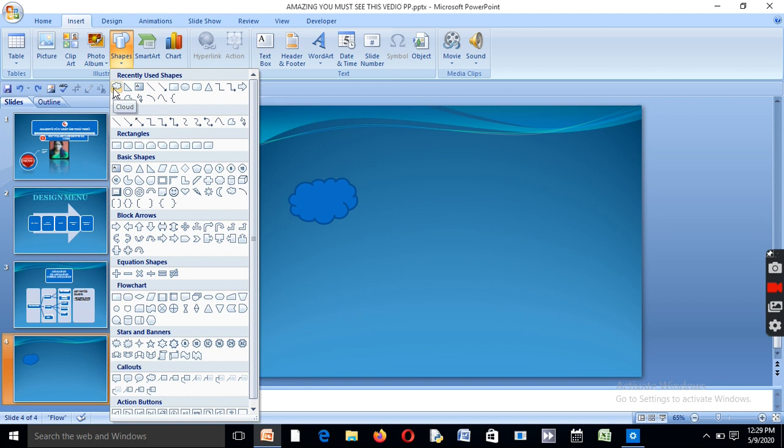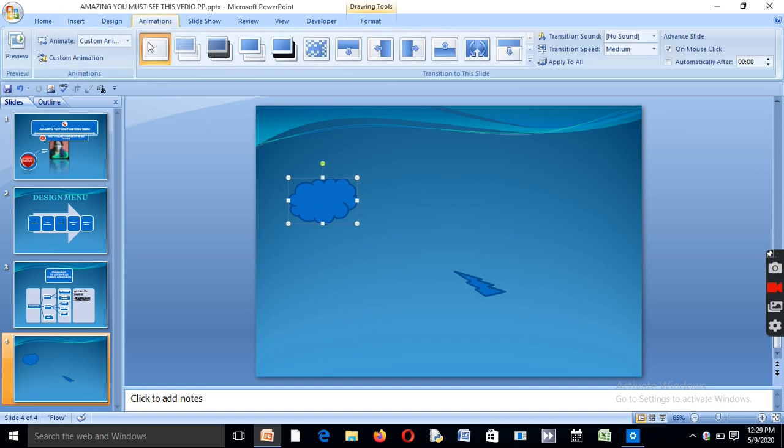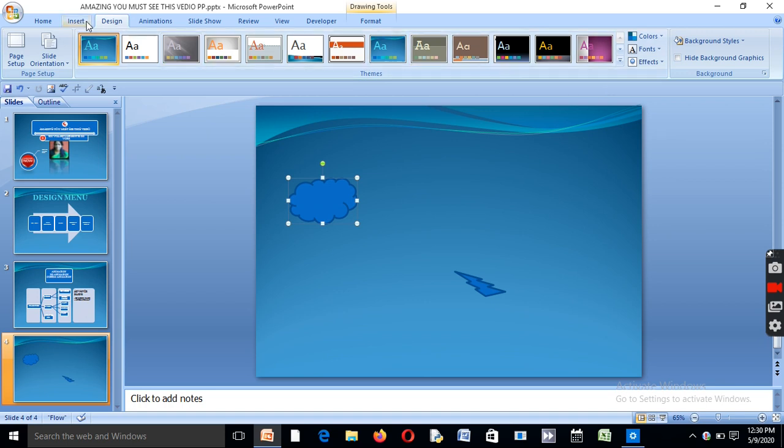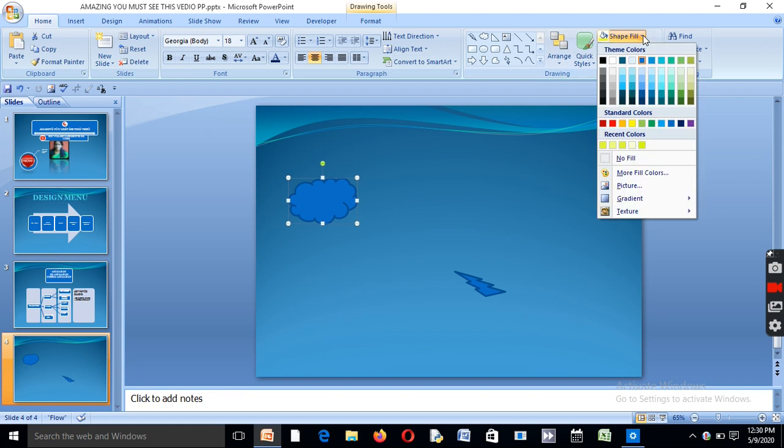I have taken the cloud, and then light, you can take light. You can make it gradient, color fill: in Home, Design, Shape, Fill Shape.